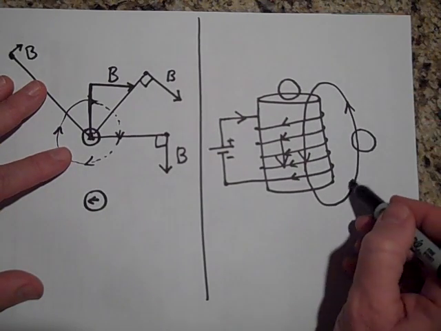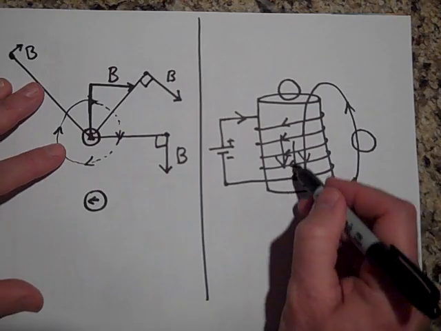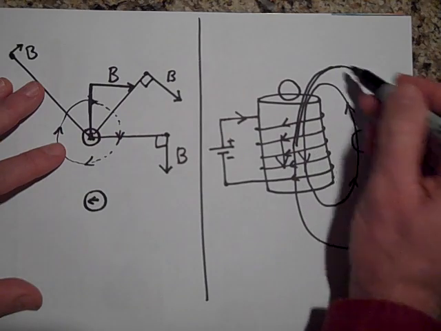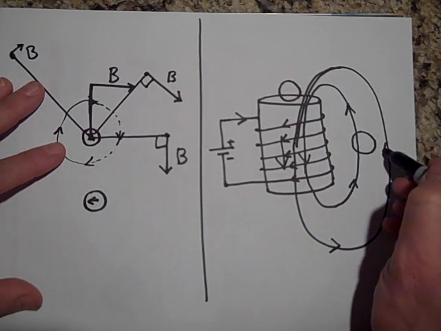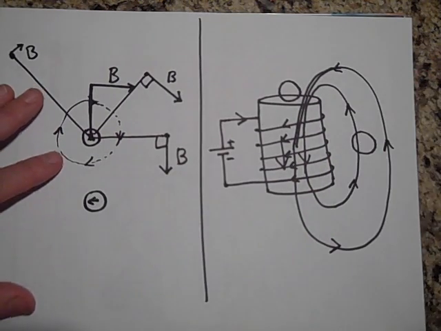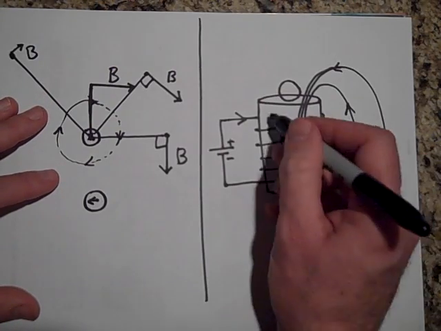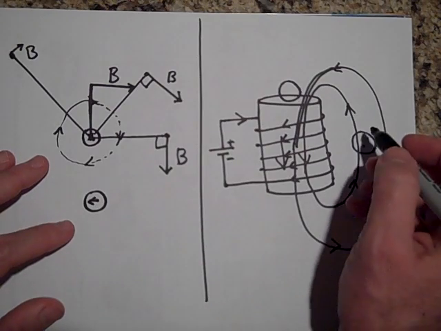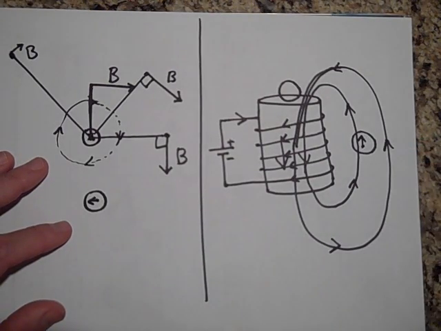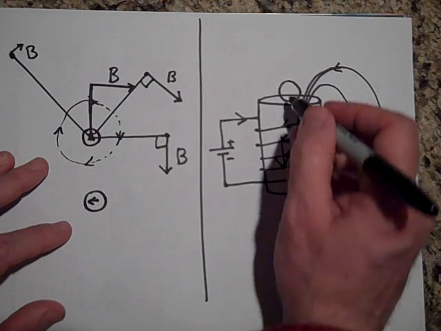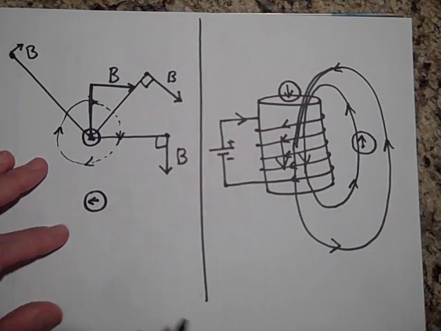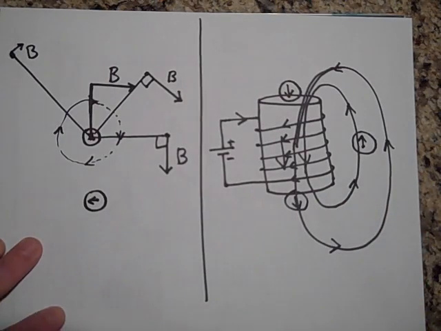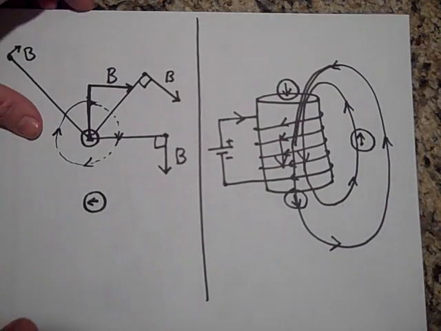So the field inside the solenoid is going to loop down like this. It's going to come down. And it's going to loop around like this. Remember, magnetic field lines are always loops. And they never cross one another. Okay, so that means that there's some on this side as well. It's like a butterfly almost. But this is the direction that that compass will point. It'll point straight up. Whereas this compass is going to point straight down. If I put a compass right here, it would point down as well.